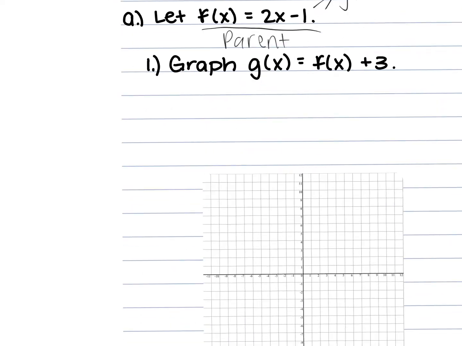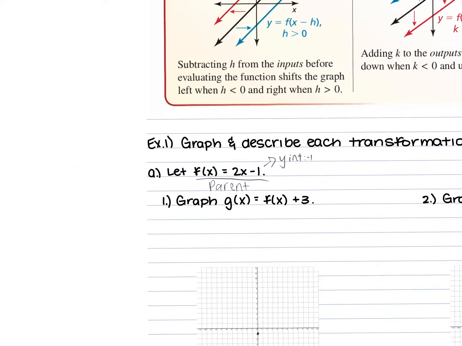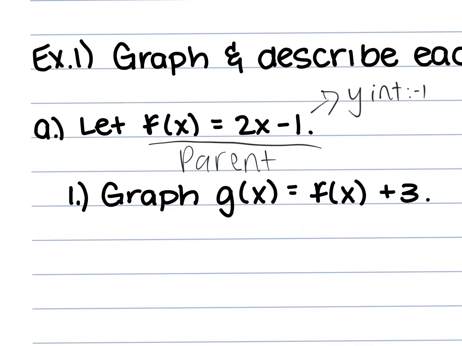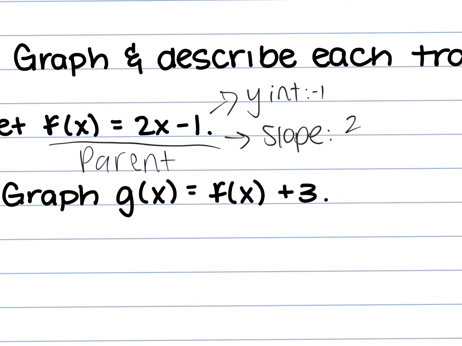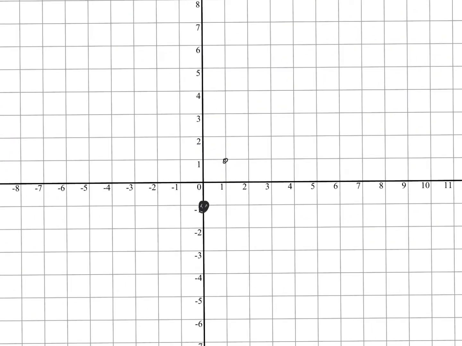Go down to your graph and start at what point? -1. On which axis? The y-axis. So put a dot there. Then, what else do I know about this equation? AJ? The slope is 2/1. If my slope is 2 over 1, who's been paying attention? How do I move from that point? Austin? Up 2 and right 1. Bingo. I'm going to move up 2 and then to the right 1.